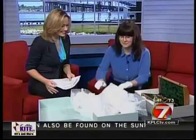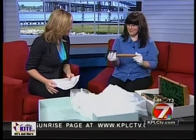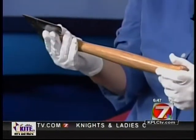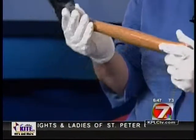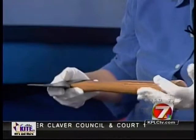I'll tell you about these. This, believe it or not, an ordinary object, was really hard to find. We searched for months for an axe. We wanted an axe that someone had used to chop their way out of their attic. And we finally did find one, and it's a remarkable story.